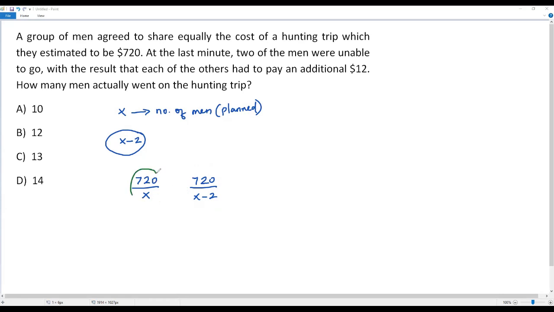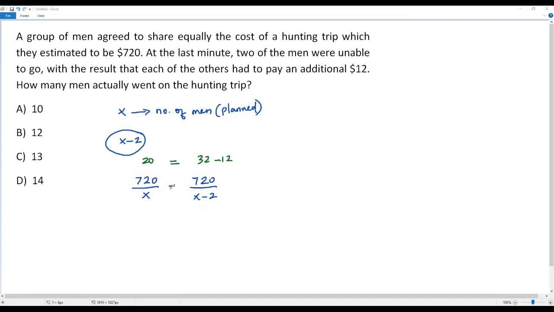For example, if I assume the value of this one is 20, then the value of this one will be 32. That is, this is 12 more than this. Okay, if I want to balance the equation over here, either I have to add 12 to this one or I have to subtract 12 from this one. Here, let me subtract 12 from this one. Then we get 20 on the left side, 32 minus 12, we get 20 on the right side, the equation is balanced.